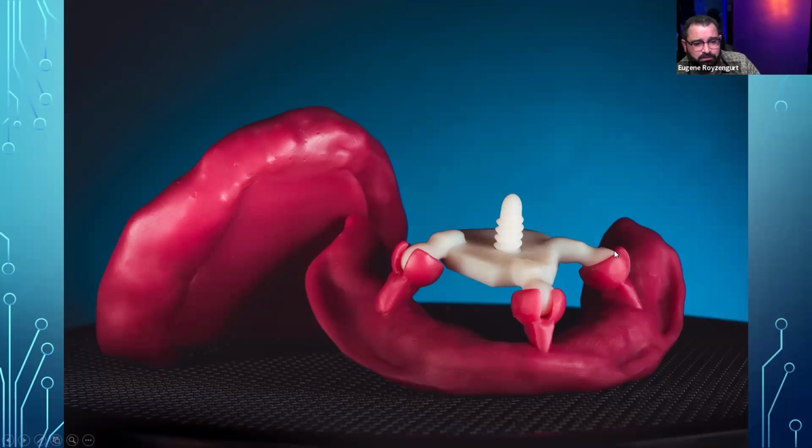The reason I have this ball and socket joint is because sometimes you want to do a wash impression, and it's difficult to do a functional wash impression if this thing is in the way of the tongue. So the way I've designed it is you can do a wash impression here and then snap this thing on top and do the Gothic arch tracing.